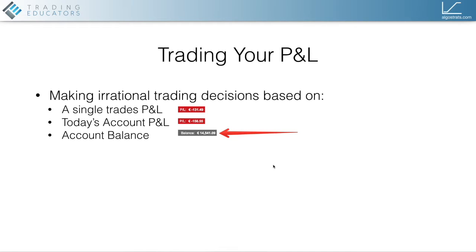Obviously, making decisions based on any of these doesn't make any sense, because what you should do, of course, is follow your trading rules, base your decisions on what's going on in the market and not what's going on with these numbers. The easiest way to get rid of that is to just turn them off in your trading software if you can. And if you can't do that, definitely learn to ignore it. You have to focus on a series of trades, not on a single trade. And I'm going to give you an example of that right away.